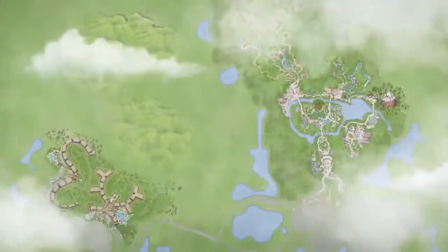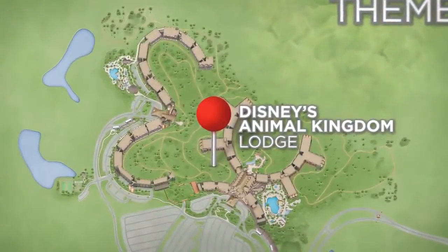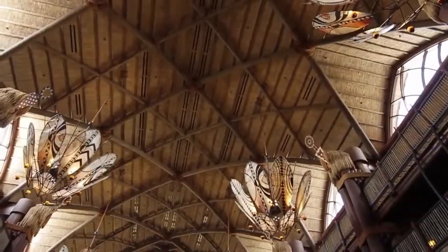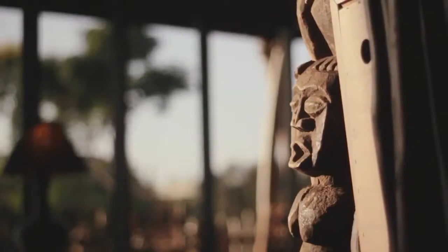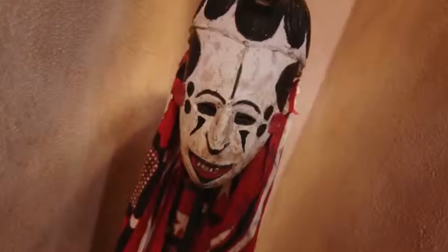Located in Disney's Animal Kingdom Resort area, Disney's Animal Kingdom Lodge is a deluxe resort. When guests get inside the lobby the first time, they will see our costume, they will hear our accents. Immediately they feel the spirit of Africa. Vast roofs, intricate carvings, and magnificent African art take you to a place unlike anything you've seen.